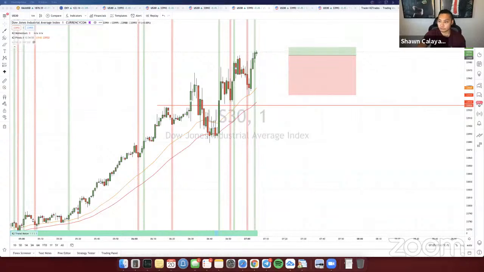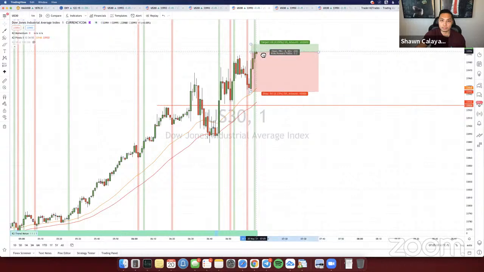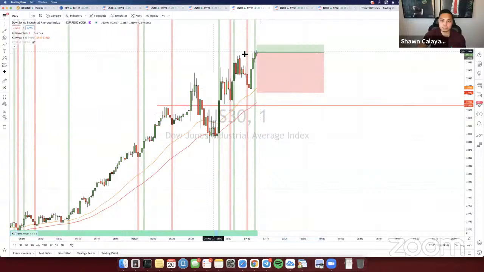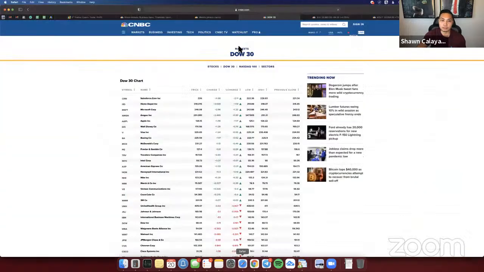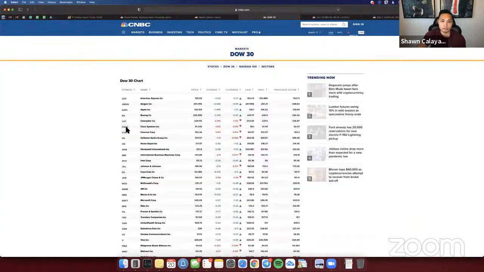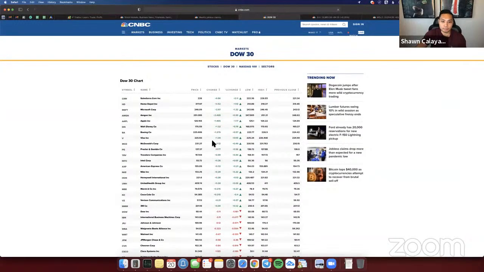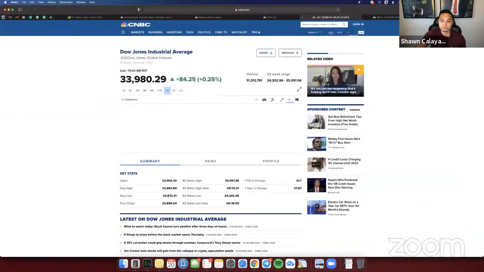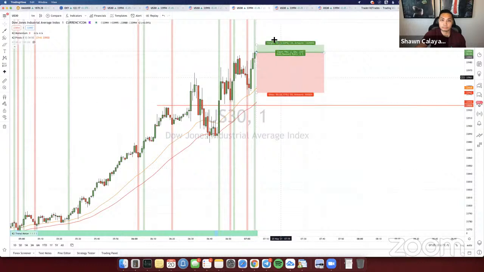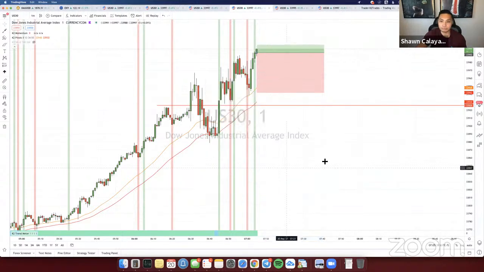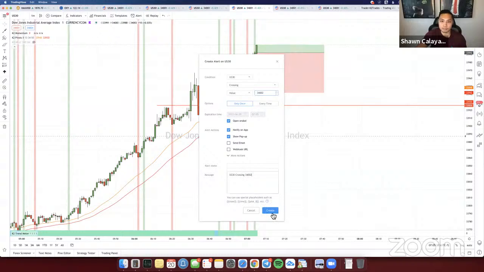But right now we're still focused on these scalps here. So there's a trade right here for a 1 minute scalp. If anyone wants to take it, like I mentioned, it is going to be a risky trade. So I'm not going to take it myself. This is going to be at your own risk. But if you're going to take it, make sure to have a wide stop loss, because the range is going to be pretty wide. It's probably going to hit TP right there, but I didn't take it myself. So if you guys want to take it, feel free. But I'm not taking it myself. It looks like it's about to hit TP right there.